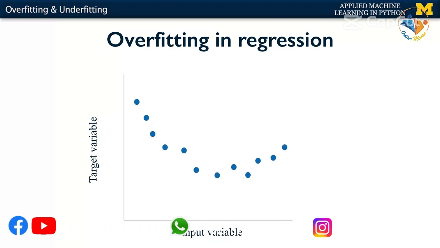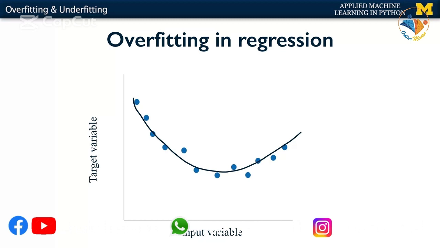On the other hand, if we pick a better model, for example, the idea that this might be a quadratic relationship, we might actually be able to apply that and get what looks like a much better fit. So this would be an example of a reasonably good model fit. We've captured both the general trend of the points while also ignoring the little variations that might exist due to noise.